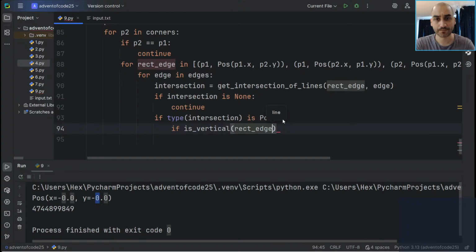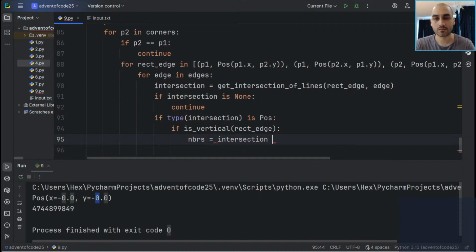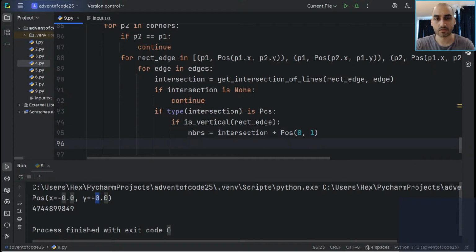And down here, okay, if is vertical rect edge, then neighbors equals intersection plus a delta in the y direction.